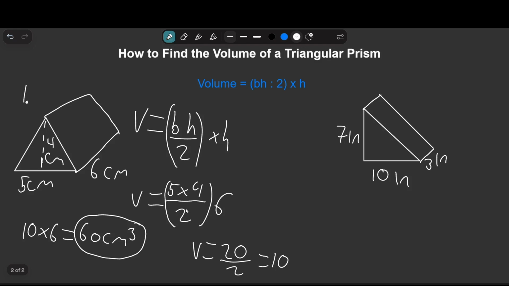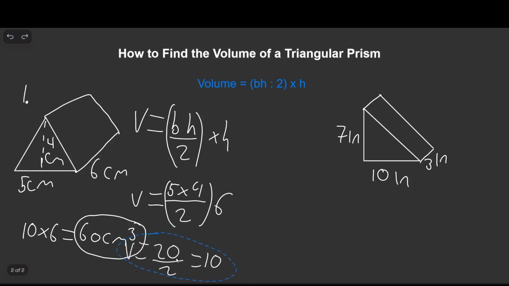So why do we divide it by 2? We divide it by 2 because if we don't divide it by 2, we calculated the area of a square like this. We will basically have calculated the area of this if we wouldn't divide by 2. But we don't want to calculate this. We only want to calculate the triangle. So that's why we divided by 2. So that will be our answer for the first example.